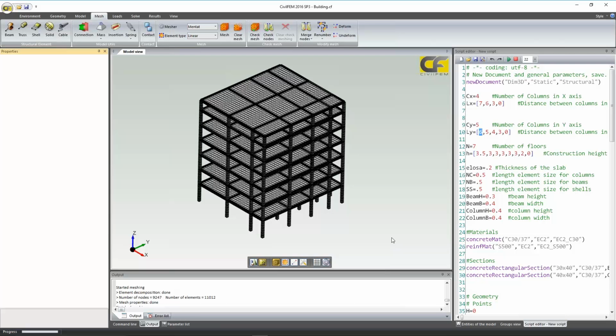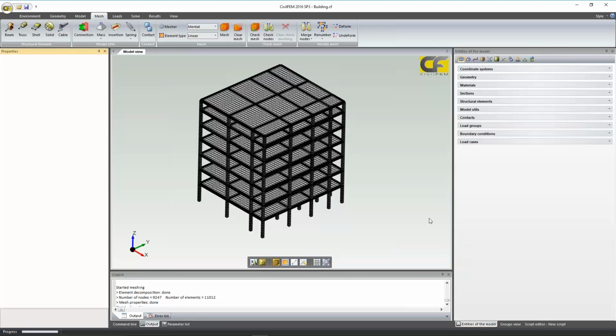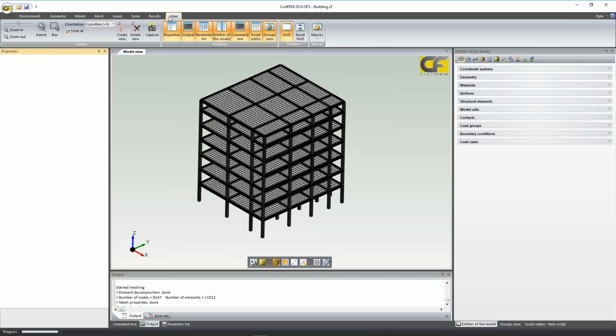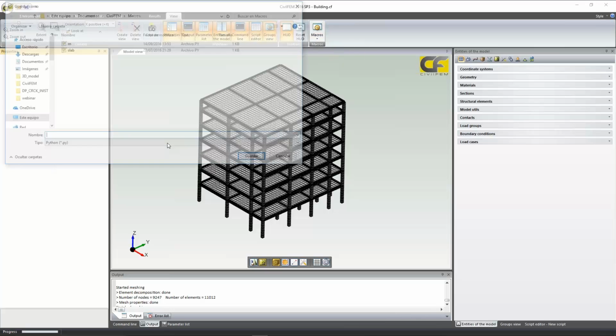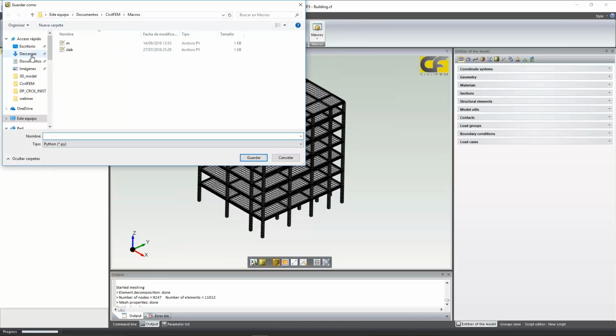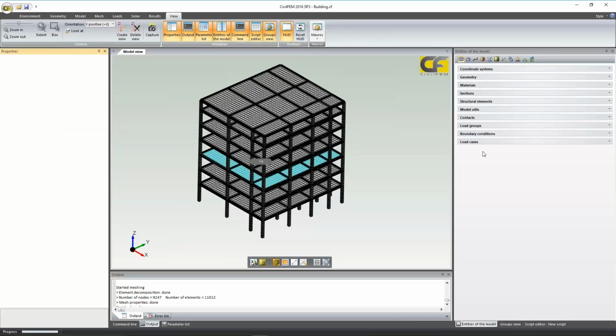Now we have meshed, we can set some loading. It will be interesting, for example, to start a macro and set a macro for the loads, and see how to define some loads.